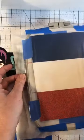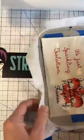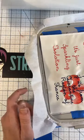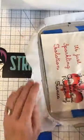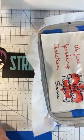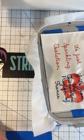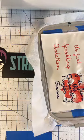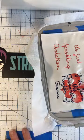Okay, and it looks like a French flag. I'm so cool. All right. I think I decided. I said I was going to do white, but I think I'm going to do blue. I think I changed my mind. And I am not going to match my bobbin. I'm going to use a white bobbin on the inside, the same bobbin we were using.